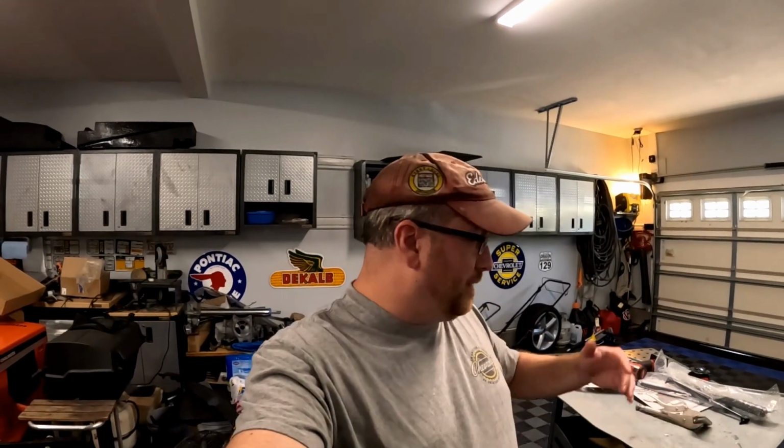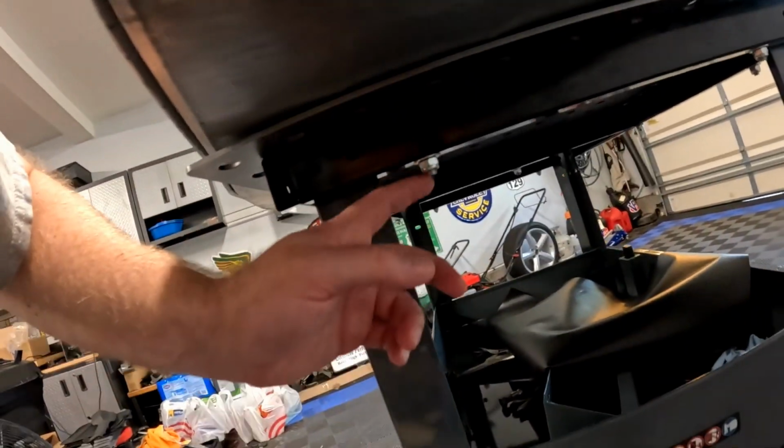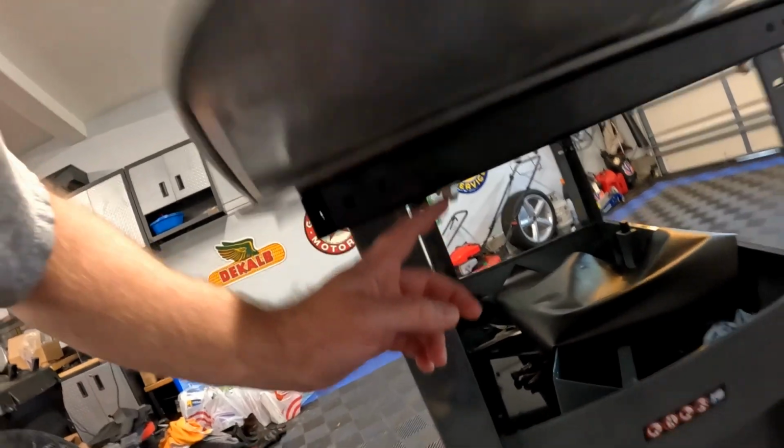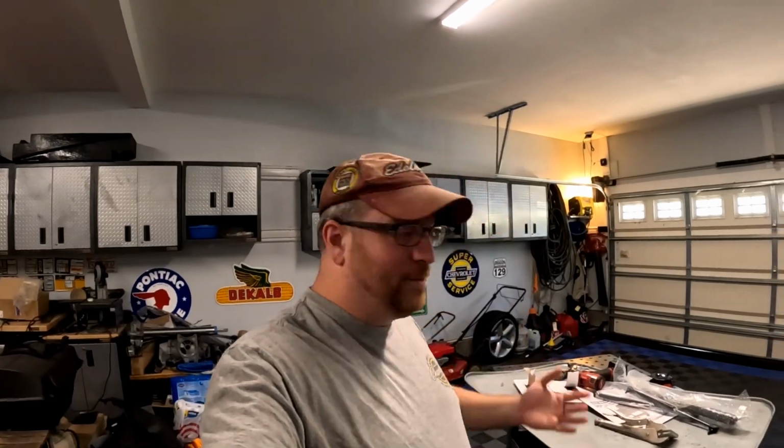And then how we're gonna secure this to the cart is going to be through these bolts here like we showed you earlier. Let's drill a hole, take this nut bolt off, put the nut bolt back on, and that's pretty much how we're gonna capture this thing. We're not going to say it's going to be 100% tight, to prevent sparks and dust and stuff from going down on the rest of the welding cart, but it should capture probably like 98% of it.